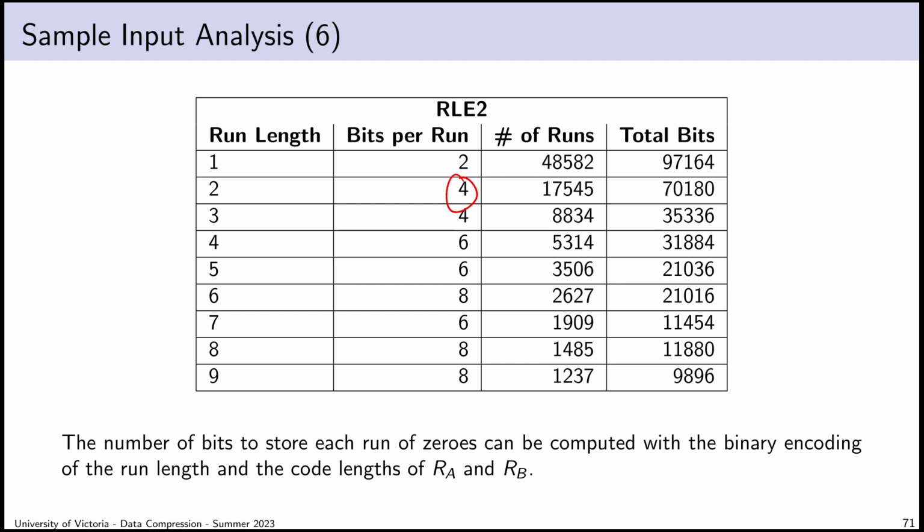So if I encode all of the runs of length 1, there are 48,000 of those runs, so I use about double that, 97,000 total bits to encode all the runs of length 1 together. If I encode all the runs of length 2, I end up using 70,000 bits, so I use fewer bits because there are, of course, fewer runs, even though I use more bits per run. But notice that as things go on, the number of bits per run increases, but not that quickly. And actually, there's even this inversion, which you'll have to think a bit about.